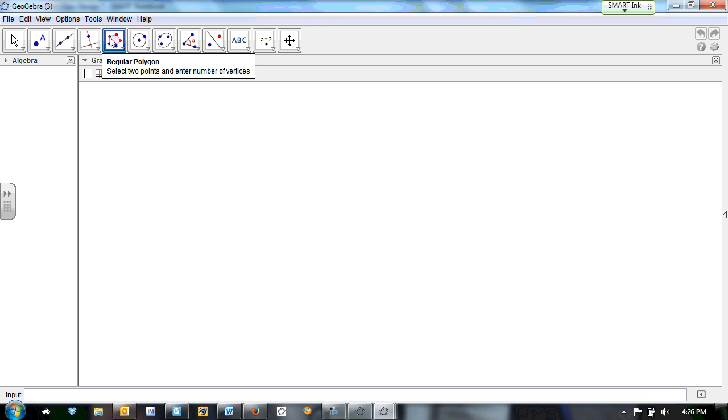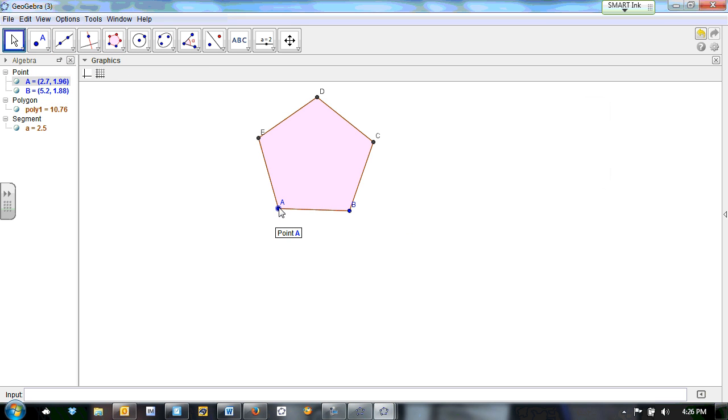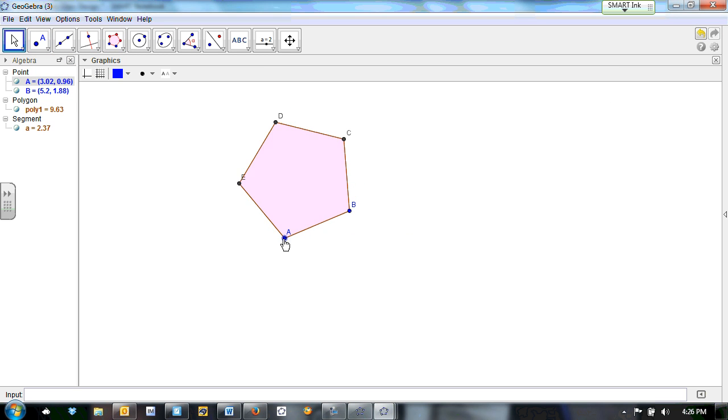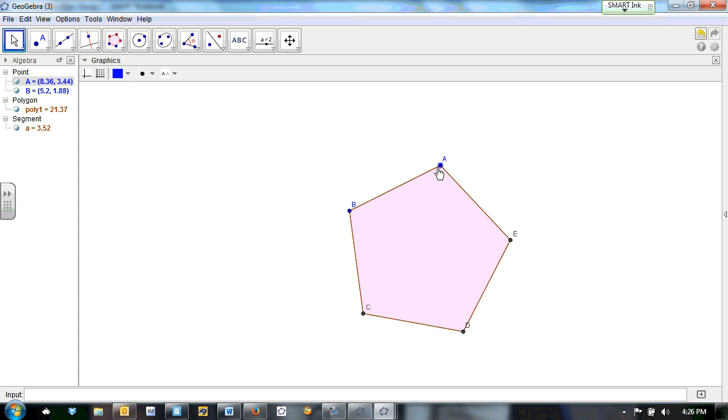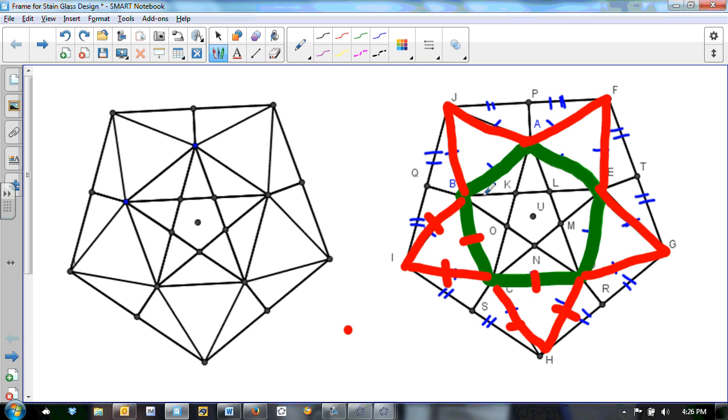So what I'm going to do first of all, if you hover over any tool, it'll tell you how to use it. Select 2 points and enter number of vertices. So what selecting 2 points does is it creates a side length. That'll be this long. It asks me how many vertices I want to make, how many points on our polygon. And since we're making a pentagon, it's got 5 points. So we're going to type 5 in vertices here. And when we click OK, it just creates a pentagon that's regular, meaning all the sides are the same, based off of those 2 points that we put on there, right? And these are the only 2 things in our design that we're going to be able to move, are these 2 points that create a side length. But regular means now this pentagon has all the sides that are the same length as the one that we defined. Okay, so this is like our interior shape right here, this interior pentagon.